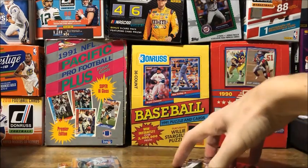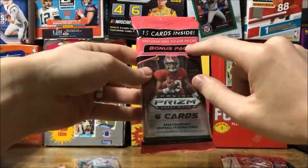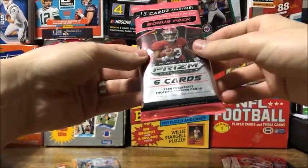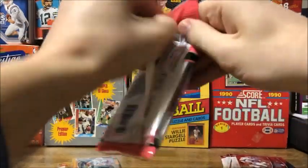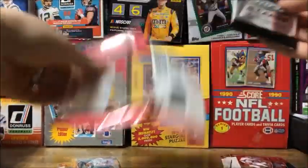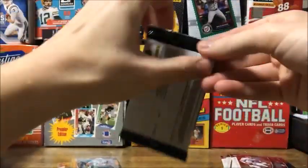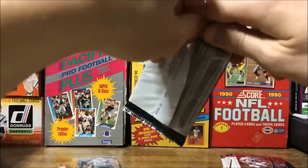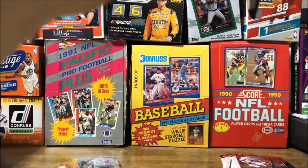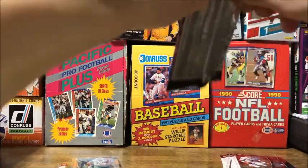Let's get started on this pack - looking for exclusive pink pulsar prisms, there's a pack of three of them in there, and there's two packs of six cards each. Not sure if you can get any autos in here but that'd be awesome if we pulled an auto. Save the pinks for last. These packs feel a little different than previous years - they don't like to come apart. I feel like they're almost made of different material.